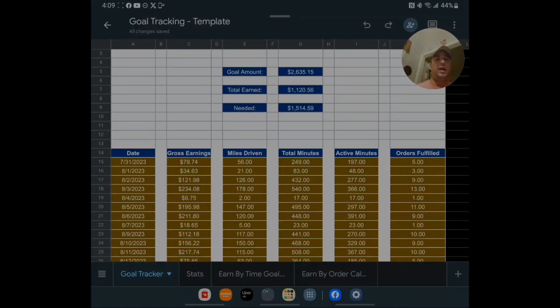So guys, I'm going to attach this sheet, a public template, so that if you're using my sheets, I highly recommend you grab this, because this is an accompaniment to those sheets. I will be doing another video. It's not going to take too long, because it's literally using the data here and putting it onto another sheet, but it's going to be an instructional on what to do with it, so you can move it over. I'll also do a video on my gas tracker, because you need to do that.